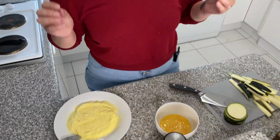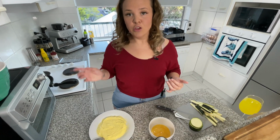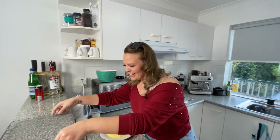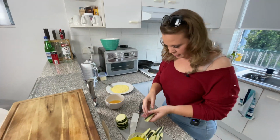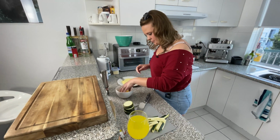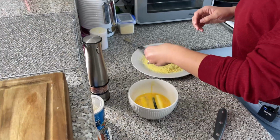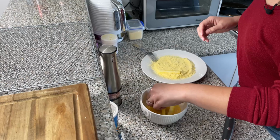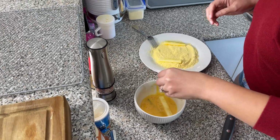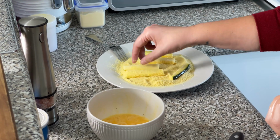Now, before we start, it's best to know how you're going to cook your chips. So I'm going to be using my air fryer today. You can also cook in your oven. There's my little thing. Makes life easy. All I'm going to do now is take a couple of my zucchini chips, roll them around in the egg, and then place them onto my sort of, I guess, breading mixture, if that's what you want to call it. And then turn them around and evenly coat them.